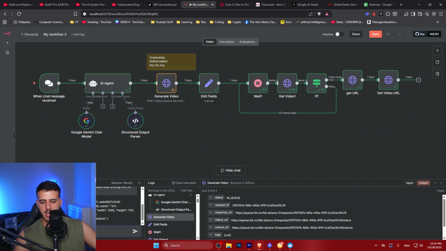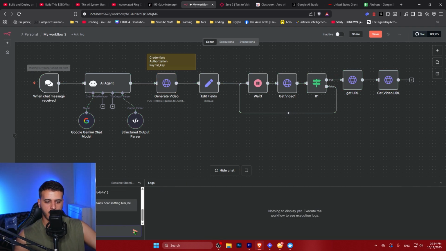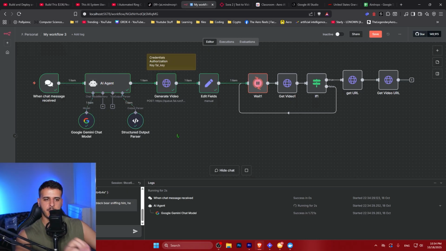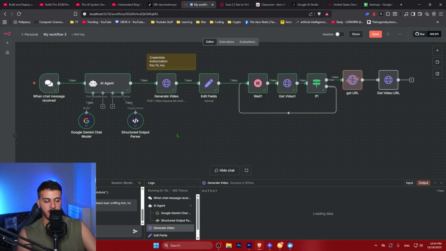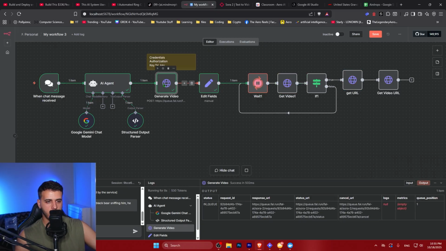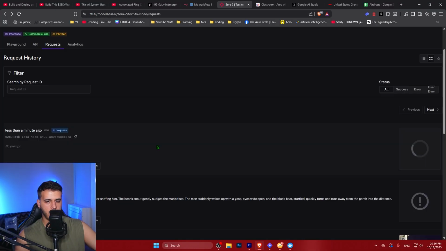So you know what? Let me do one more generation just to show you the differences in the aspect ratio and all that stuff. And I'm also going to give you this updated workflow on the link down below, so you are getting a bonus version, just because I really love this kind of generation. I really, really like Sora, and I really think Sora 2 videos could absolutely cook. You can also preview here the request result from get video. And we can see that our request is in progress right now. So it's running, and that's going to take a little bit of time.